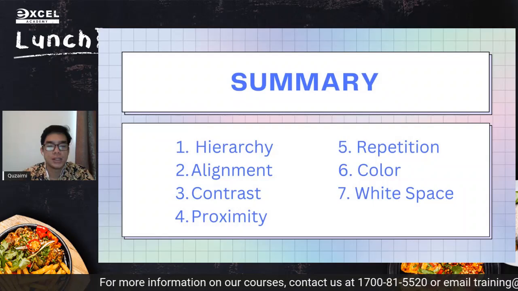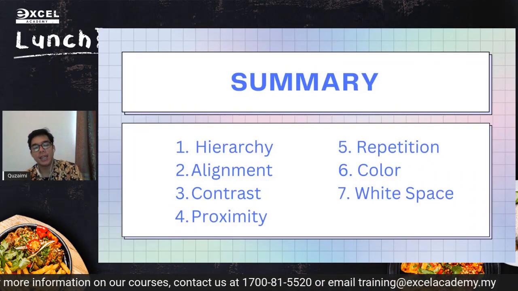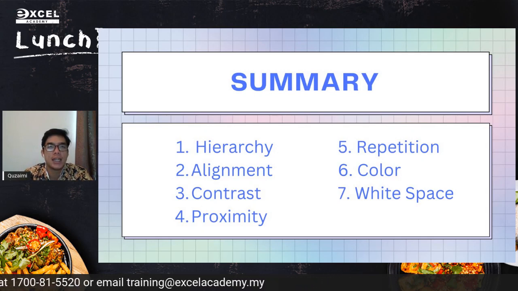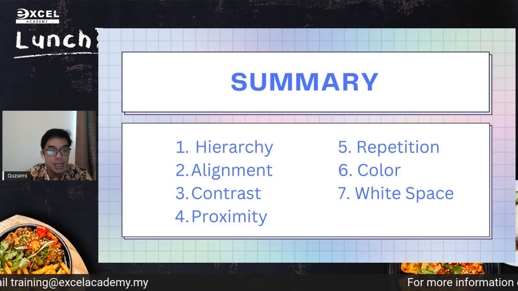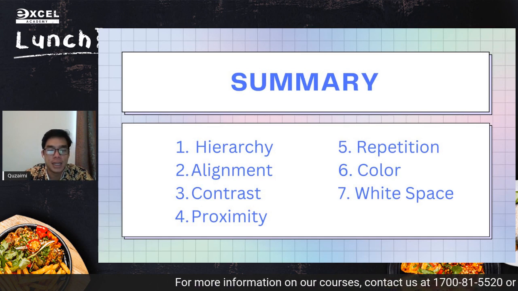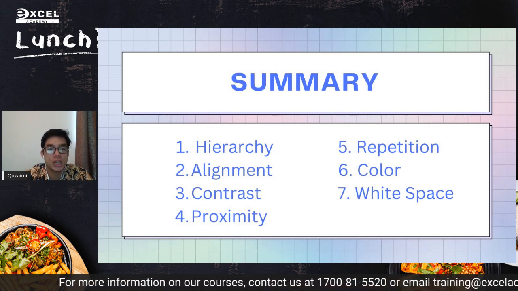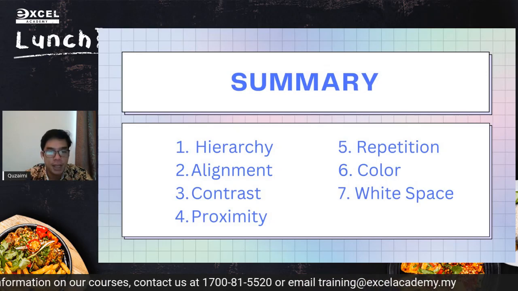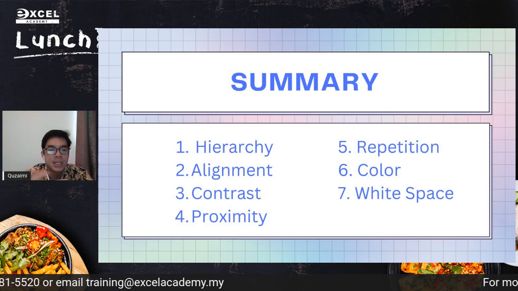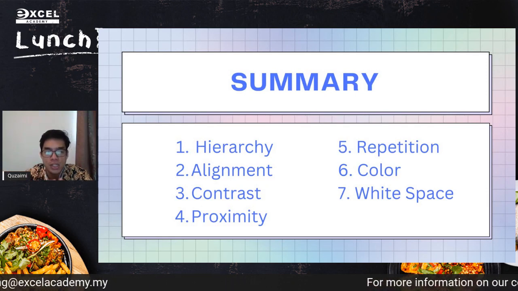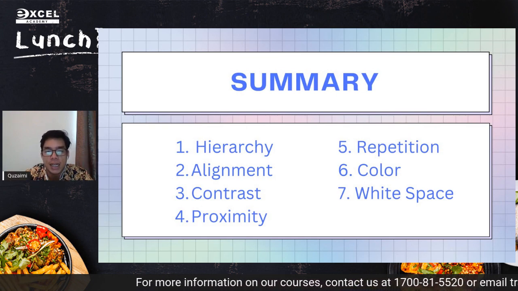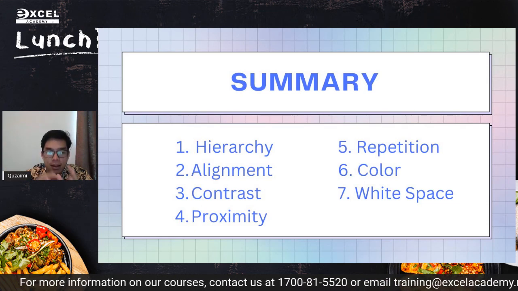Okay. So let's just do a quick recap. Yang pertama sekali kita ada hierarchy. So hierarchy ni kita ada 3, kita ada in term of sizes dan book, and then kita ada in term of positioning, dan juga in term of shapes yang kita gunakan to create emphasize. Kedua, kita ada alignment, kita ada secara horizontal, kita ada secara vertical, dan juga kita ada secara text justify, and then kita ada contrast. So contrast juga kita ada 3, kita ada light versus dark, kebiasaannya kita gunakan cerah dan gelap dalam satu-satu design, ataupun kita ada in term of the sizes, kita ada besar dan kecil. And finally kita ada, kalau let's say for text, kita ada tebal dan nipis.